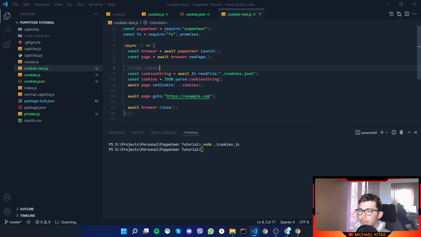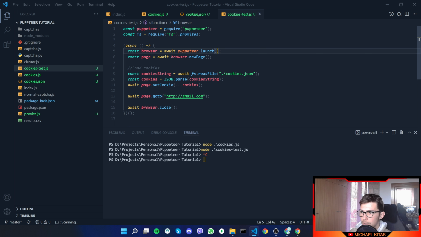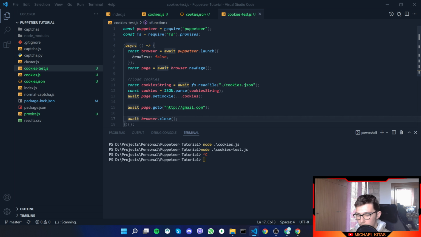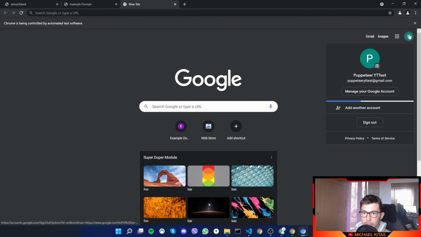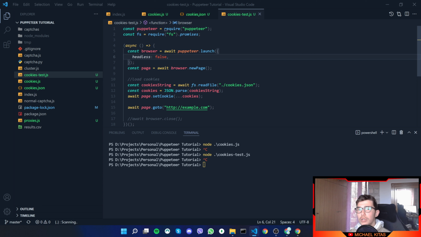So what we would do right here is we get the cookies.json asynchronously, we parse them to JSON, and then we use a function from Puppeteer that says page.setCookie, and then we set the cookies. But that's basically multiple cookies, and that only accepts one. That's why we do that. So we basically get the objects immediately. Let's set headless to false so you can see what is happening. And then let's not close the page immediately after visiting the page because we don't want that. So we will run the app. And now if we open a new tab, as you'll see, our account is logged in. So yeah, that's basically how you can save cookies and then reuse them.